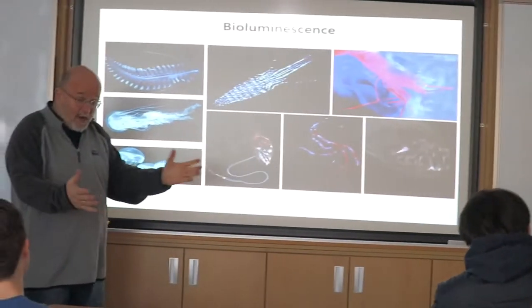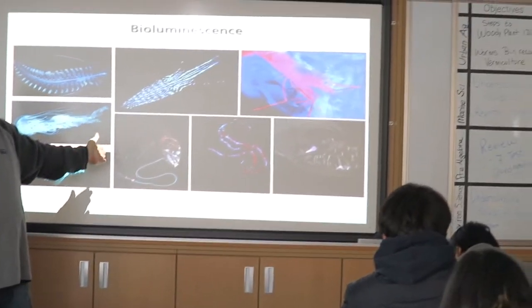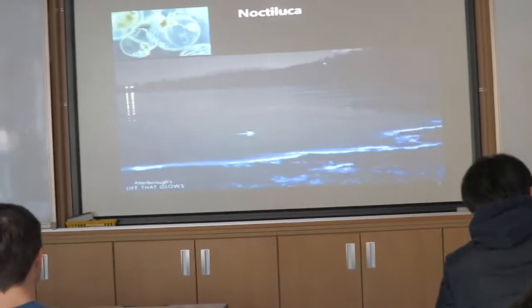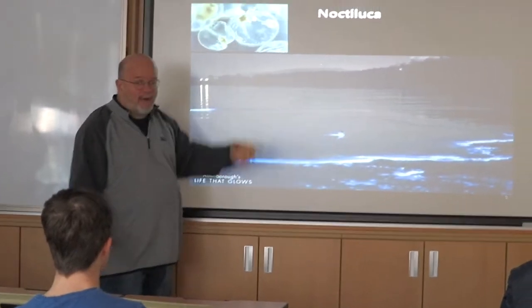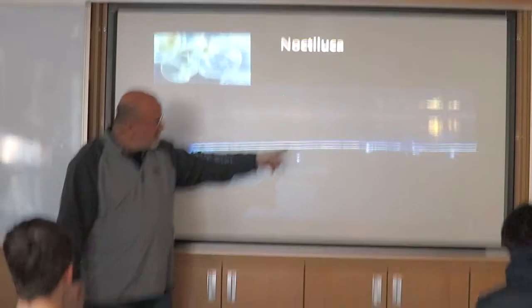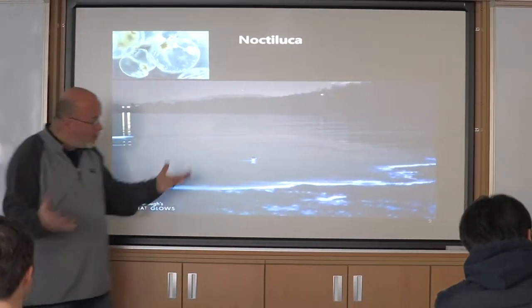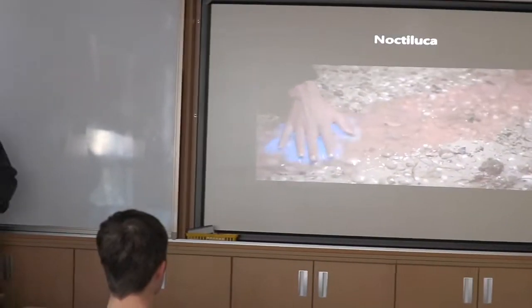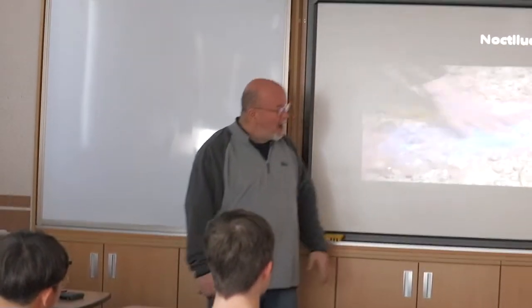Okay? You've got fire, this is not fire, it's not hot. You've got the sun, this is not the sun. This is produced using biological processes. Okay? So shown here is Noctiluca. Noctiluca is a marine organism. I heard you guys studied Noctiluca here. And you can see that as the birds are walking along, it's giving off bioluminescence. Likewise, the person here with their hand, rubbing it in water on the beach.